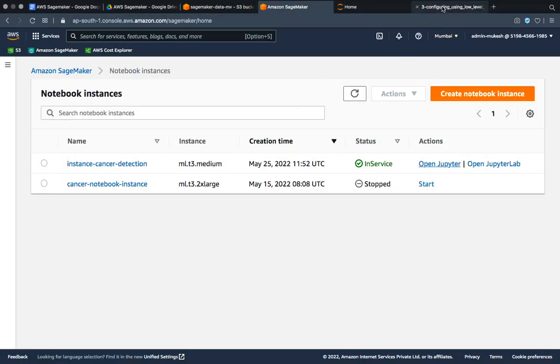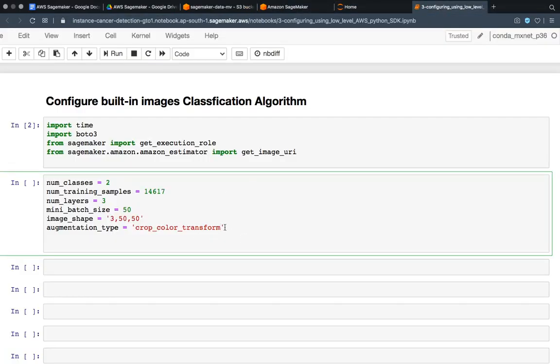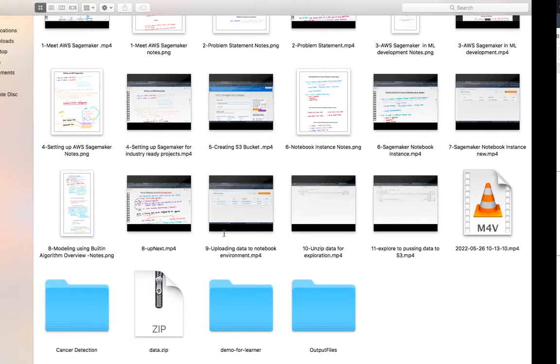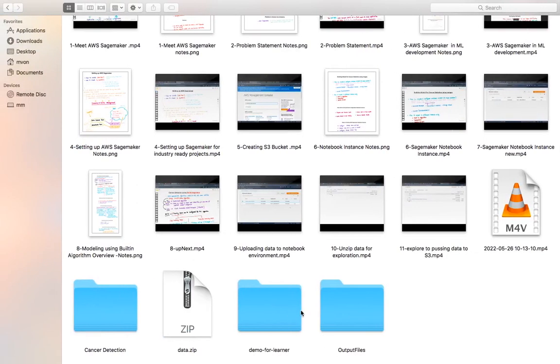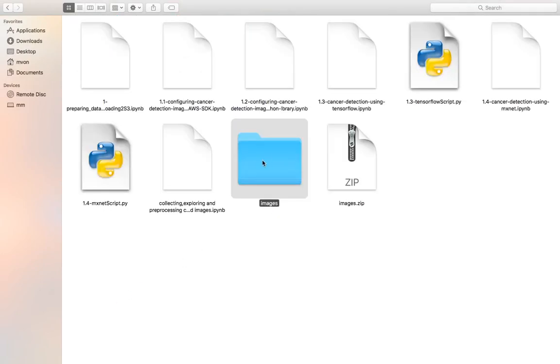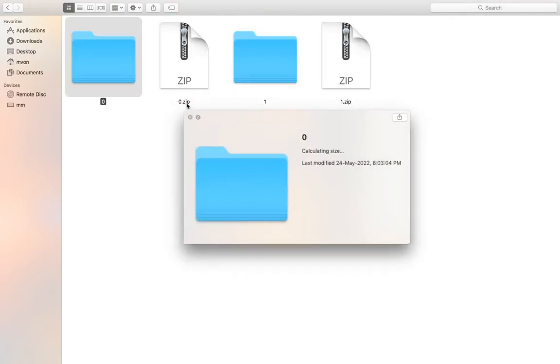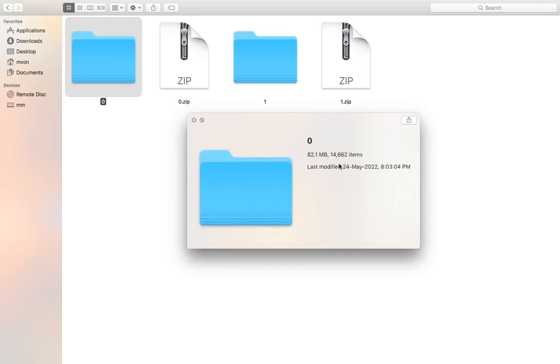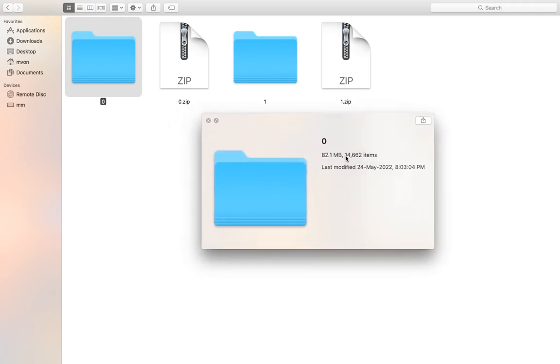We have fewer cancerous images. The images which have cancer in them are very few, and the images which don't have cancer, their count is much higher. If I go to cancer detection images, there are 14662 items for 0, and for 1 we have only 3610 items.